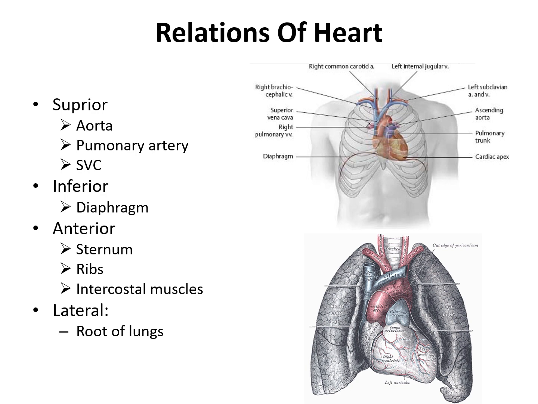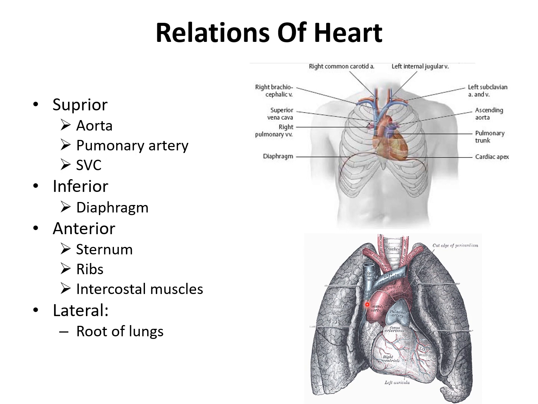Since the heart is an important vital organ, its nearby relations are also important. Superiorly, it is related to the aorta here and the pulmonary trunk, on the right side to the superior vena cava, while inferiorly it is related to the diaphragm because the heart rests on the central tendon of the diaphragm. Anteriorly it is covered by the sternum, costal cartilages, ribs and intercostal spaces.